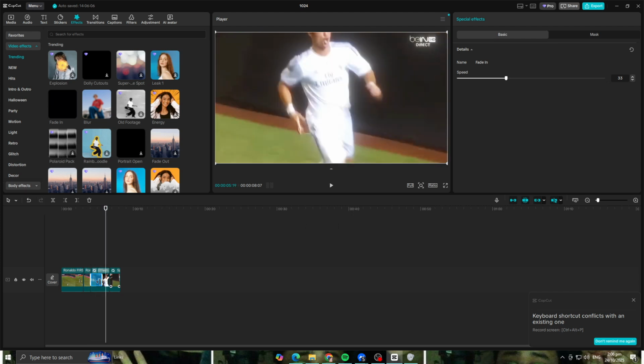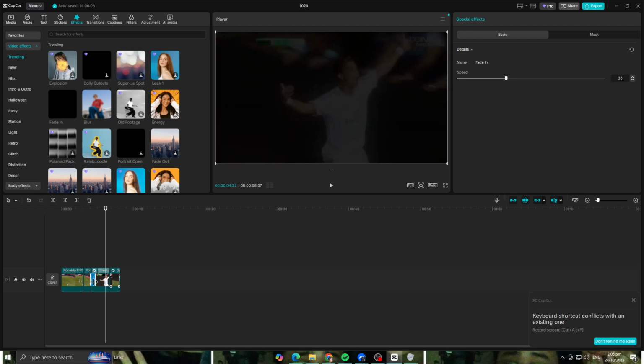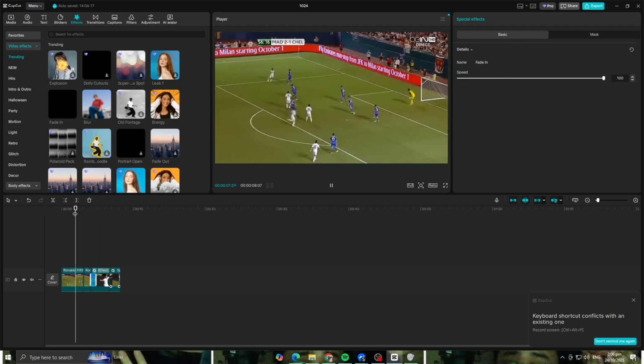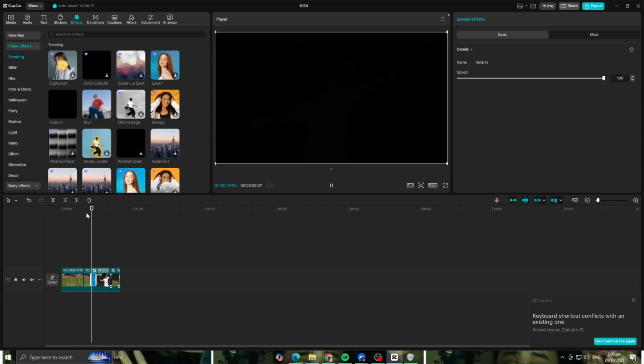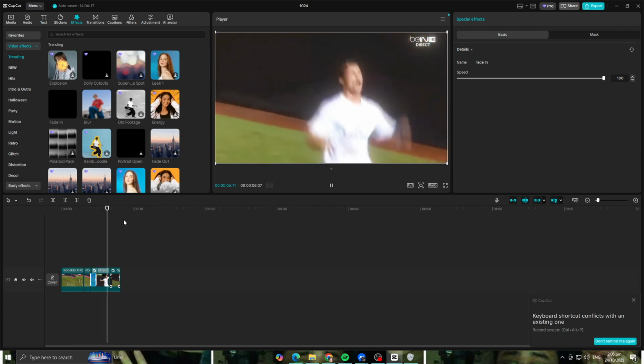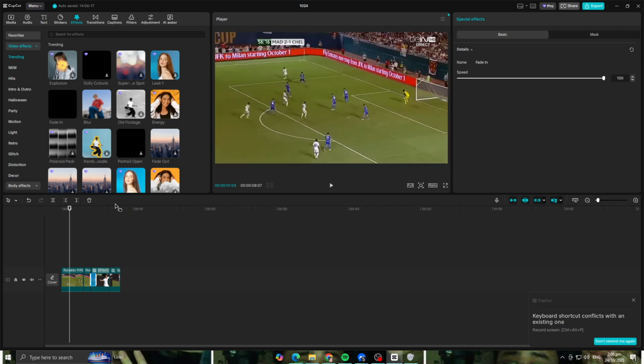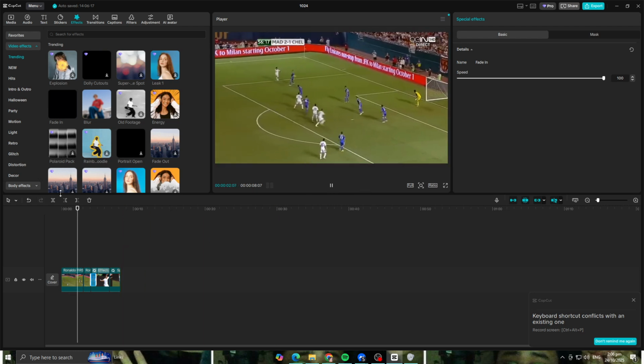Yeah, there you go. You can do a quick fade in. Speed of the fade in. Quick fade in. And you can slow that part down. Then there you go. That's the clip right there.